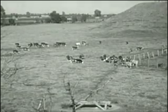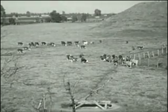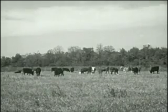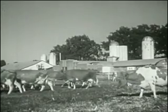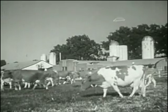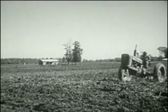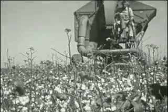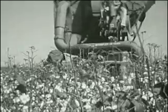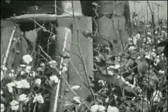Today, as we look out over the southern countryside, we'll see that plantations are not as plentiful as they once were. Many have been divided up into smaller farms. On this farm, beef cattle are raised. Other farms specialize in producing milk or poultry or grain. We'll find most of these farmers using modern machinery, and we'll find that these same methods of mechanization are affecting the plantation system too. This mechanical cotton picker is one of many different machines that are replacing hand labor.